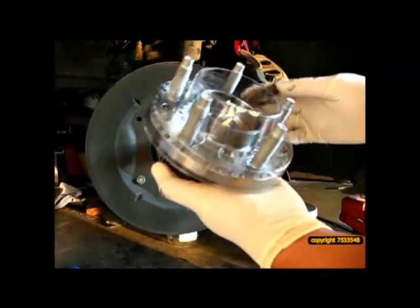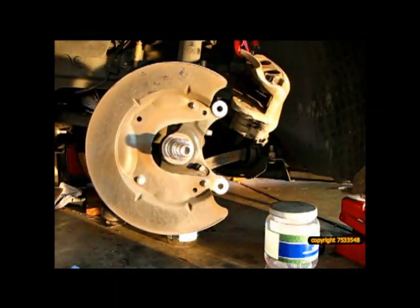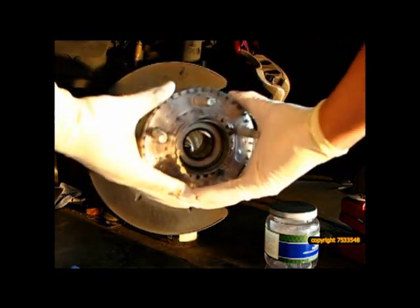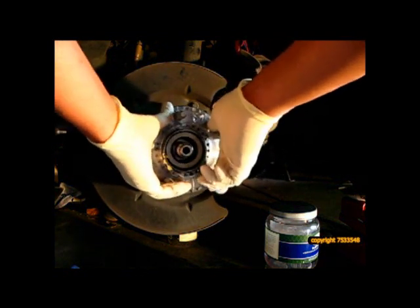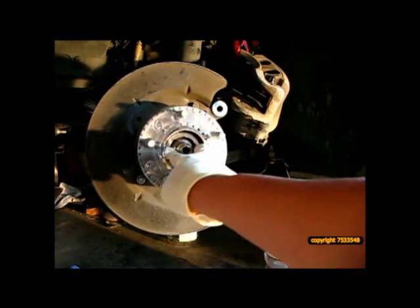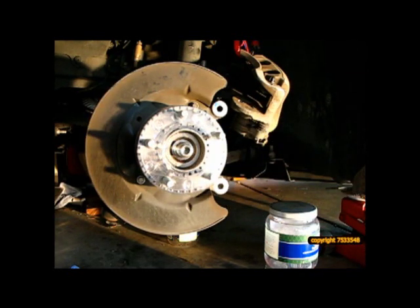So I'm going to assume that I simply put this on here. There's very little grease on this hub. So I'm just going to slide it right on. And that's it. Now I'm going to leave everything else on here. Now you'll see the bearing race popped out. Push that back in. That's it.